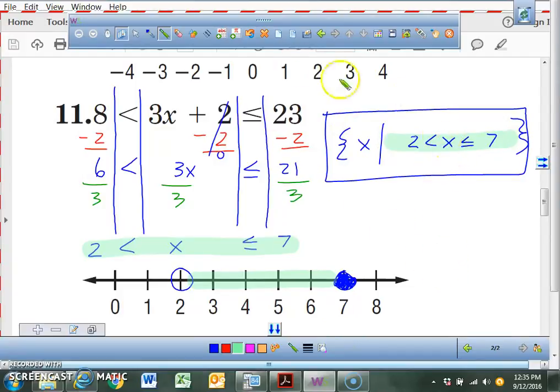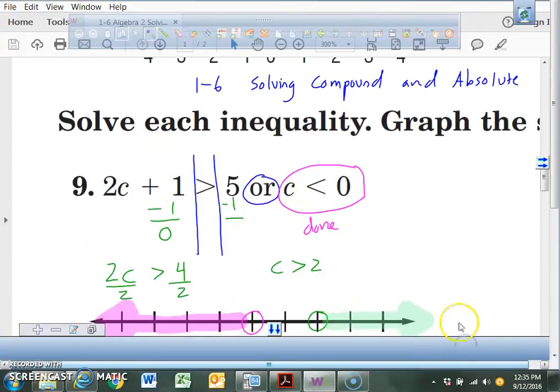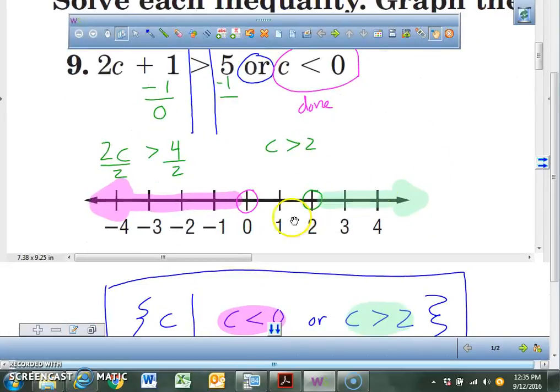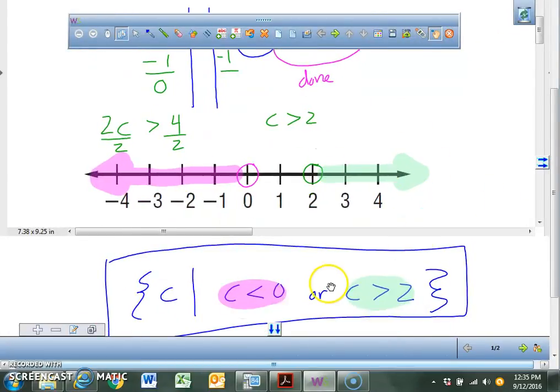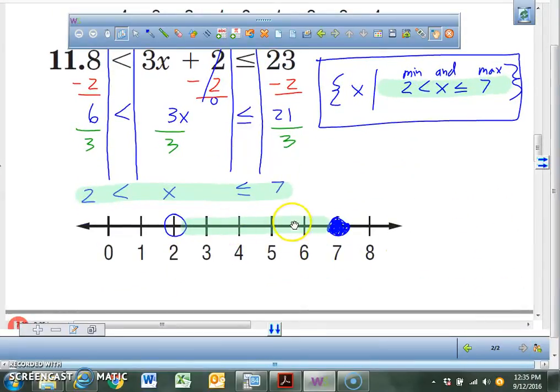Here's why. You see right here how this is an and statement? And is in between. This is the biggest number. That's your max number. This is your smallest number. X is less than or equal to a 7 and greater than a 2. So all your answers have to be basically in the middle of those two numbers, except you can also be equal to the 7. All right, so notice the or statements, where do they go? They go which way? To the left and to the right. That's why I use the word or. This is an and statement. Where are they going to be? In the middle.